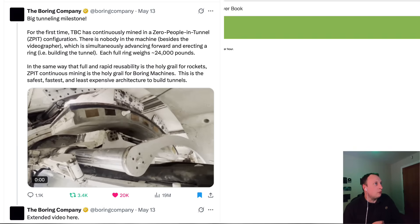They have achieved what is called ZPIT, which is Zero People In Tunnel — a fully automated process with no one in the loop. It does it all itself in terms of everything below ground. Obviously you have a control room above ground and they monitor things, but in general the machine itself is making its own decisions, overcoming problems and boring forwards towards its targeted goal.